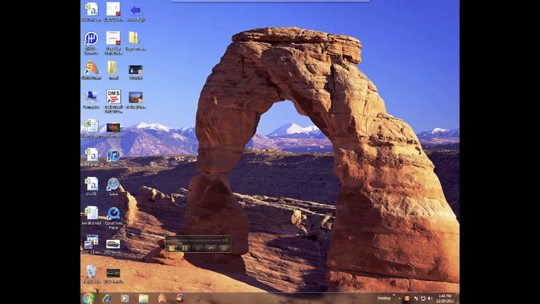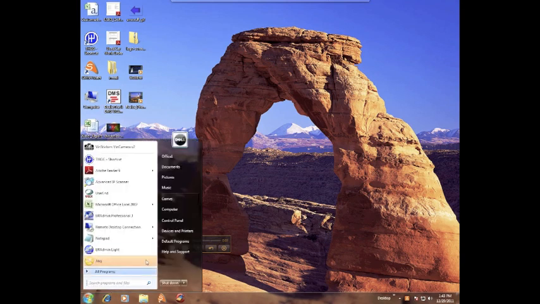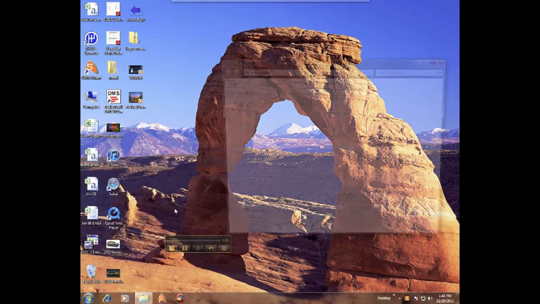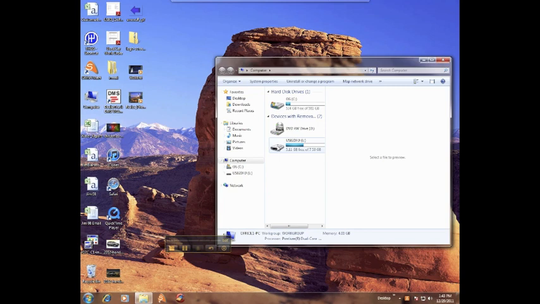Now that we've resized our picture, we need to make sure that the picture is stored in the root directory of our thumb drive. So I'm opening up my thumb drive right now. These pictures right here that aren't in the folder are actually in the root. If it was in the folder, you wouldn't be able to access it through the iMID, but these pictures are okay. There's my Honda picture. It's good to go.